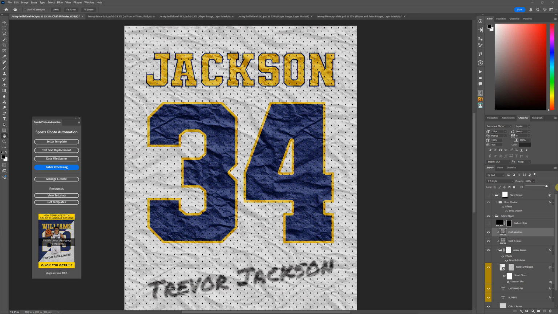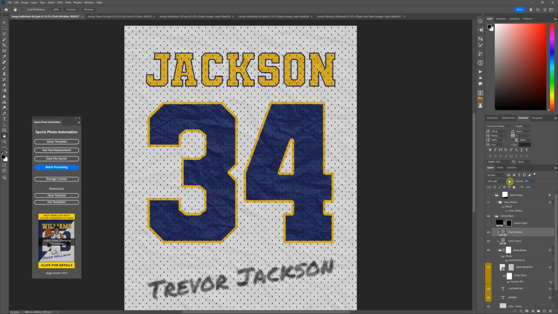I put a pretty strong texture in here because I figured you could always turn it down, but it was more difficult to turn it up because you would have to duplicate the layer if you wanted it stronger. So I put in a pretty strong one, but usually I think a pretty low opacity just to give it a hint of folds in the fabric. So you can play with that as you wish.